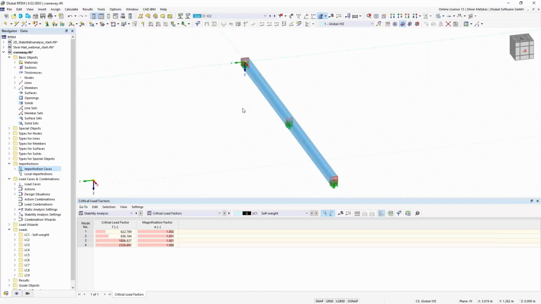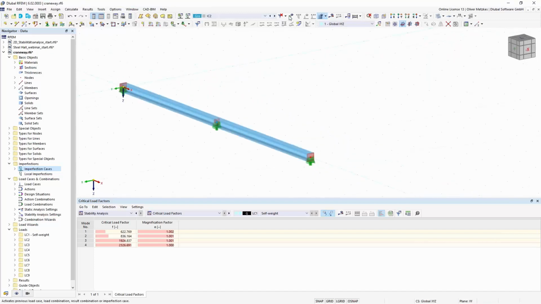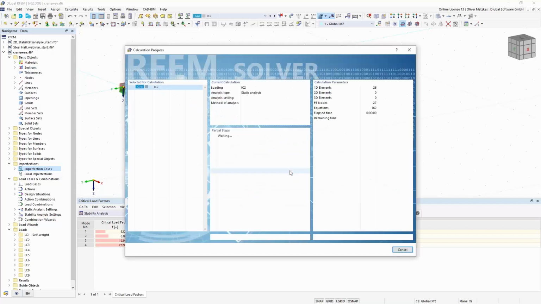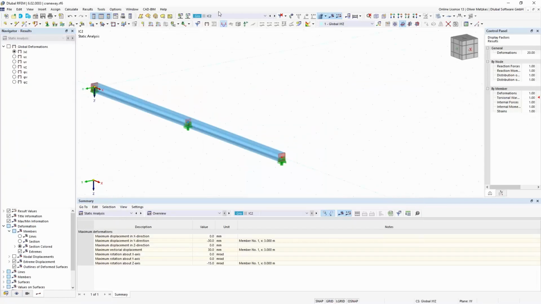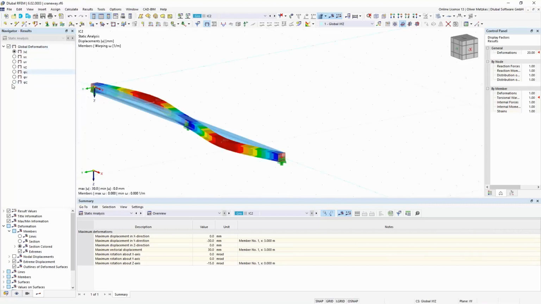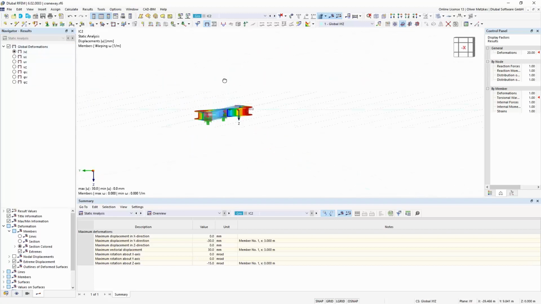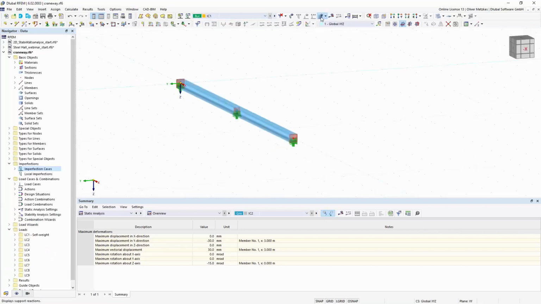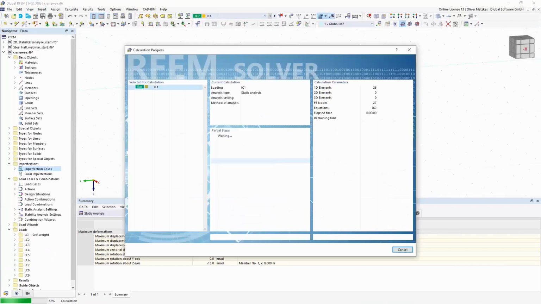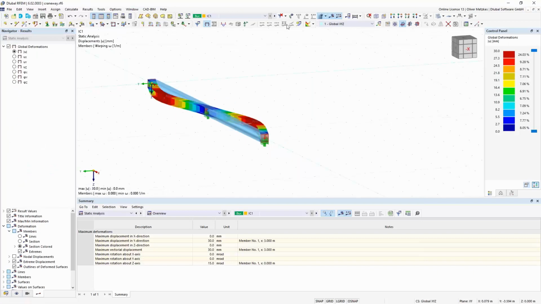Okay. I can also display the shapes of the imperfection cases. So if I just calculate this imperfection case number 2, then it takes the mode shape of load case number 1, scales it to the value, and as we have the negative factor, we will have it in a negative direction. And then we can look at the results for the global deformations. So this is my imperfection shape now in imperfection case number 2. And now I can also calculate it for number 1. And you see it's just the opposite direction with the imperfection magnitude that I have set in the imperfection case. So imperfection case 1 and 2.